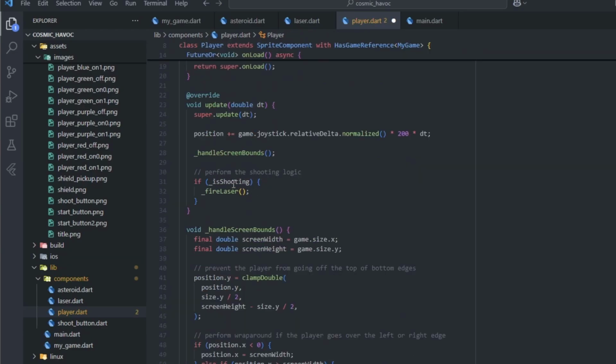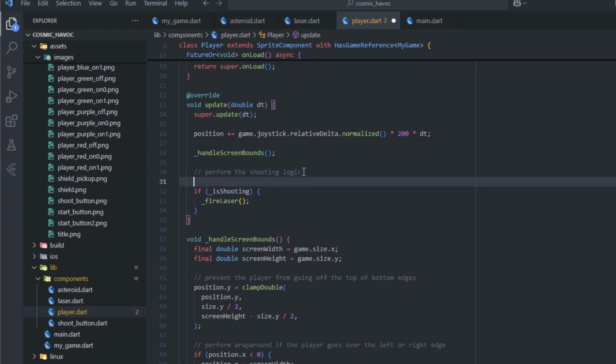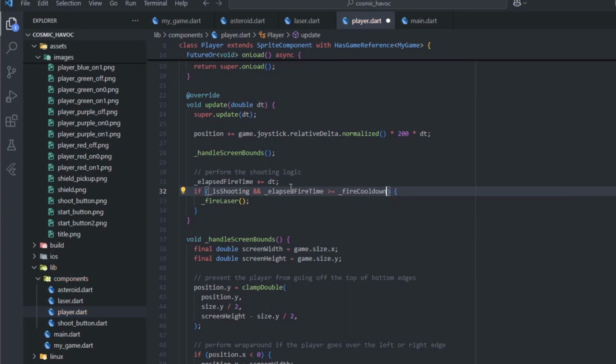All right, now let's head into the update method. And here, before checking if the player is shooting, let's do _elapsedFireTime += dt. Now, apart from checking if isShooting is true, we need to add to the condition here by typing && _elapsedFireTime >= _fireCooldown.